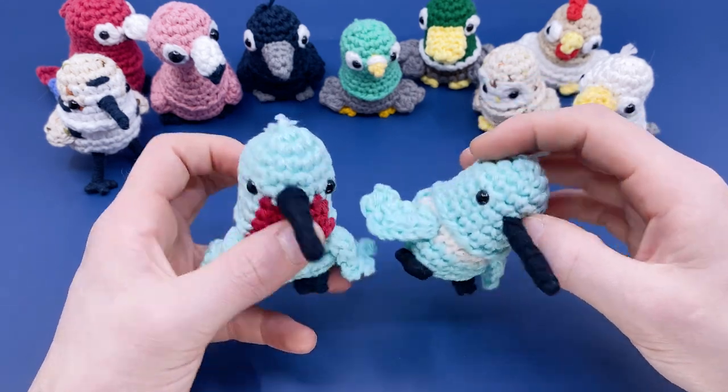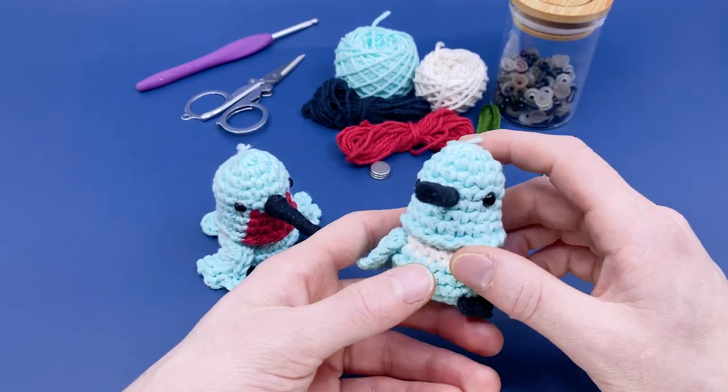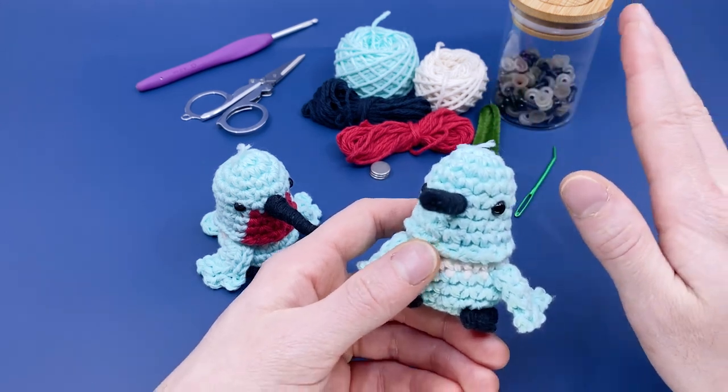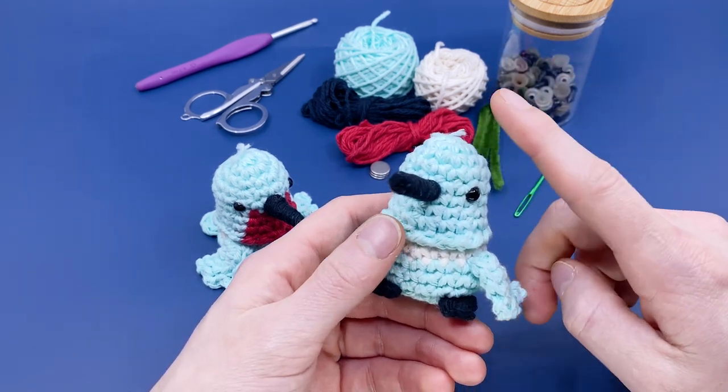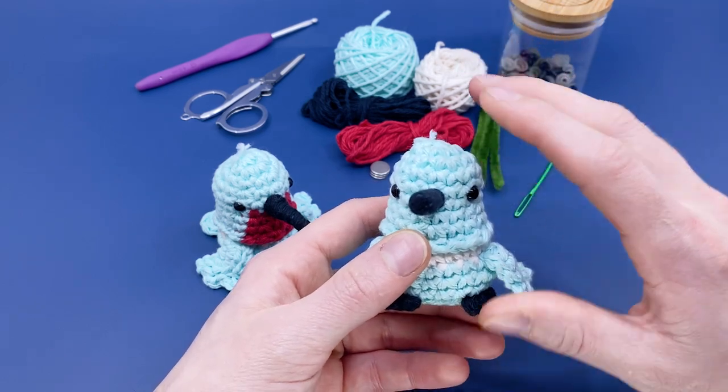Well, without further ado, let's talk about all the materials that you're going to need to crochet this pattern. For this pattern, you're going to need the following materials. I'm using all worsted weight yarn in 100% cotton. It's my favorite kind of yarn to use for amigurumi, especially little miniature amigurumi like this.